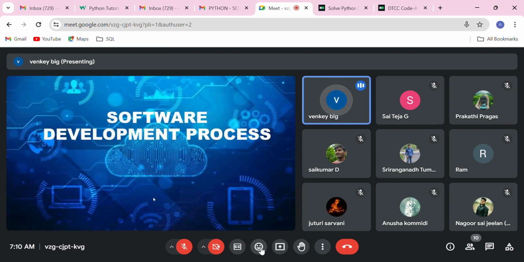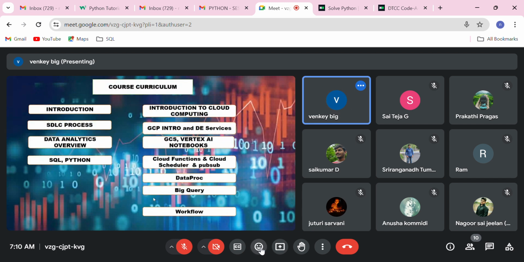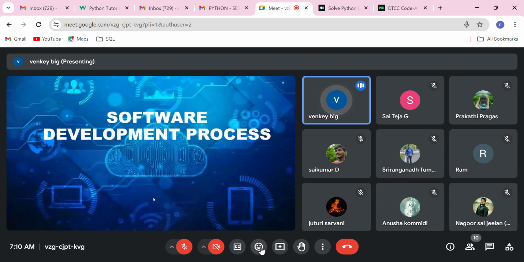We discussed the course curriculum in our last session, and today we will discuss the basics of data engineering. To do that, first we need to understand the software development process and what software engineers actually do. It's actually a myth.